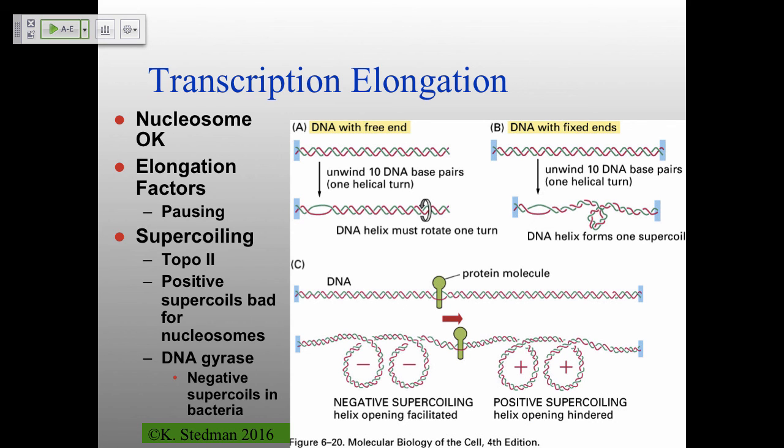Transcription elongation, just getting back to one of your questions over here about the topoisomerases, is that you do clearly need to have topoisomerases in front of and actually behind your RNA polymerase. The rest of this is not critical. It's topo2 or topo1. The big thing to mention here is that positive supercoiling, which is overwrapping the DNA, makes it harder to pull the base pairs apart. And that's what the RNA polymerase has to do in order to be able to transcribe. And so overwinding is bad. You need to take care of that. And that, again, can be either topo1 or topo2.